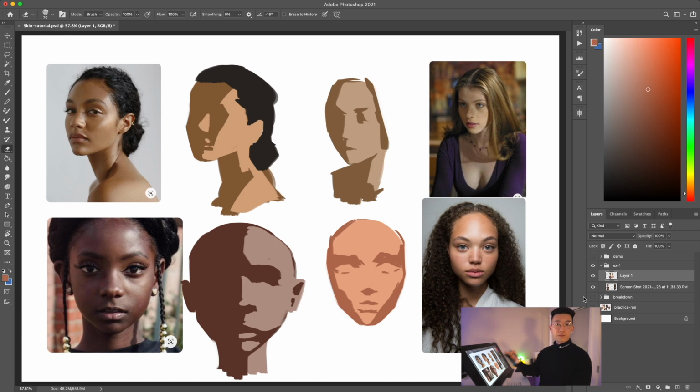So if you guys have some time, give this exercise a shot. See if you can use just two different colors to convey a face and make it look like a face. It's a lot harder than it looks, and it's really going to force your brain to start thinking in a different way. And don't worry about the final result and having it look pretty, because it really doesn't have to. This is just a quick, rough and fast exercise to get you going.